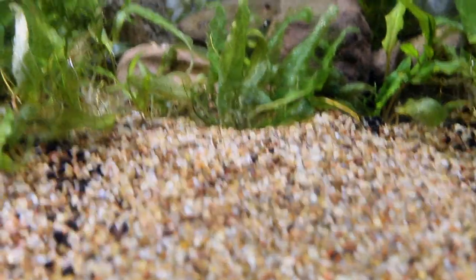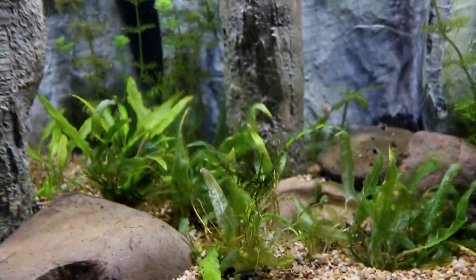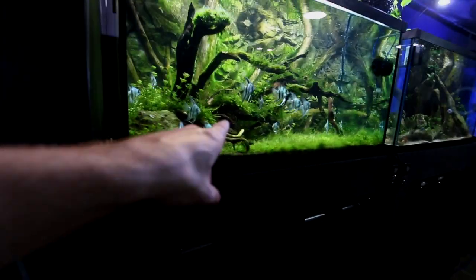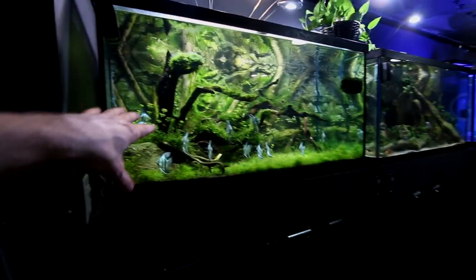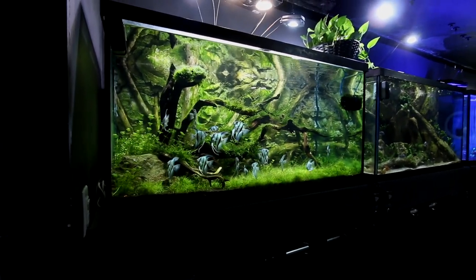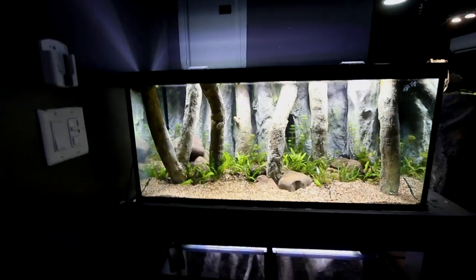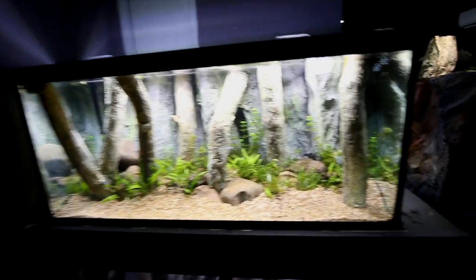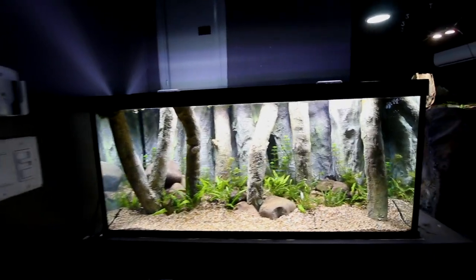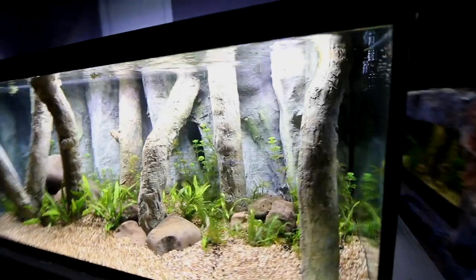If we look closely we can see just how badly it is in some of them. This happened originally when I added them to the 120 that we stole them from — we added them to the back and they all melted away. Next thing I know I had three times as many of them, and we robbed that tank and put them all in here. This tank is doing quite well. I don't have to do much — put a couple water changes here and there, balance the CO2, made sure it was at the right levels.